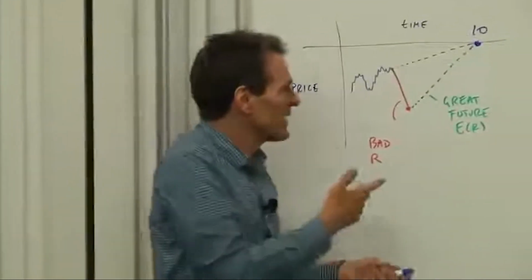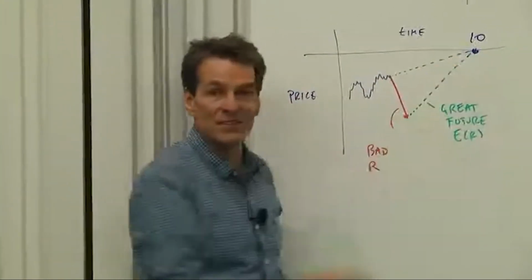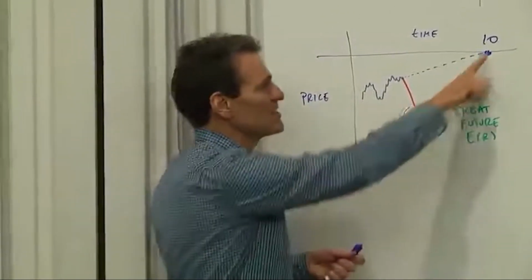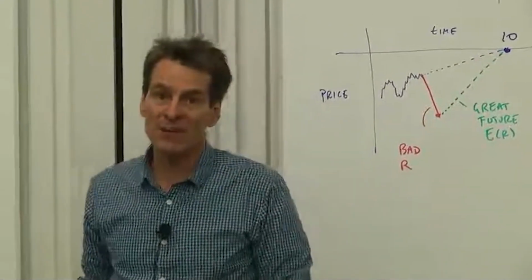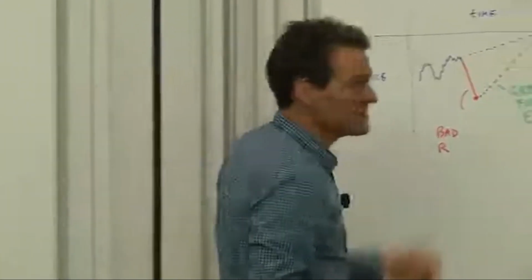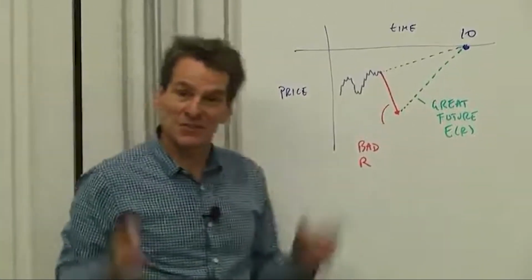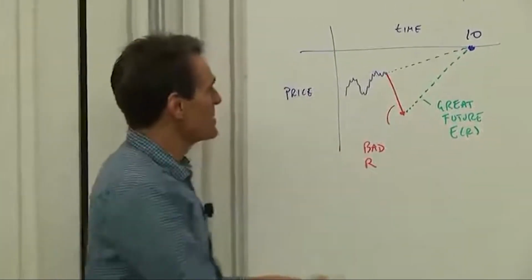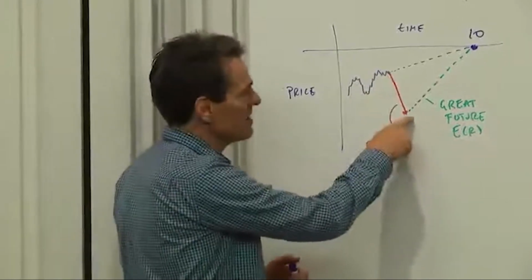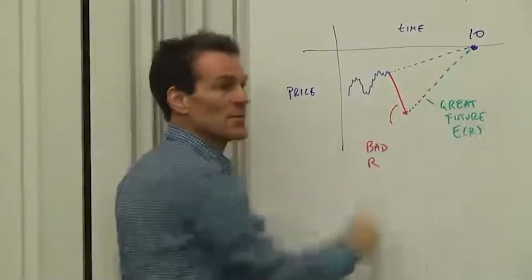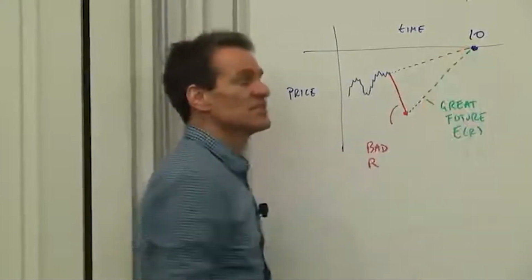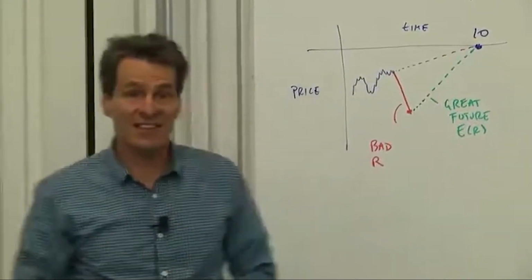Bonds, of course, mechanically, when the price goes down, the yield goes up. When the price goes down, the expected return going forward goes up. So if you've invested in long-term bonds and you wake up one day and you've lost all your money, your job is to convince your spouse this was a great investment after all, because you lost a lot of money today, but the expected returns going forward are much bigger. So in fact, by year 10, this is still as riskless an asset as it ever was before.